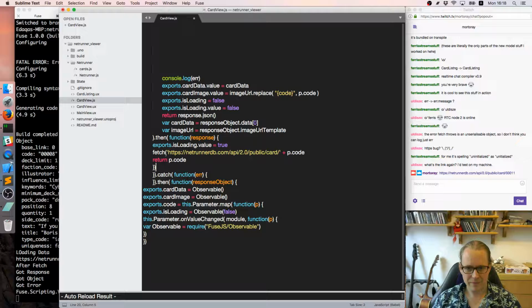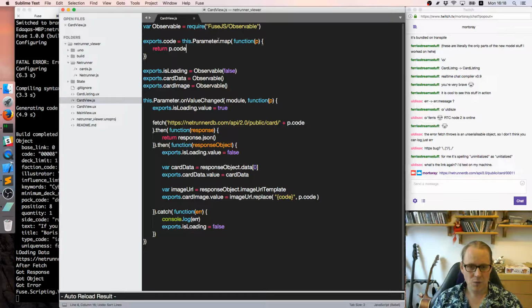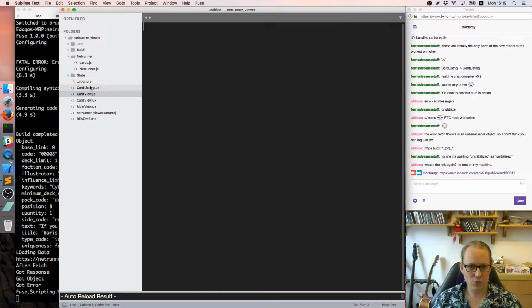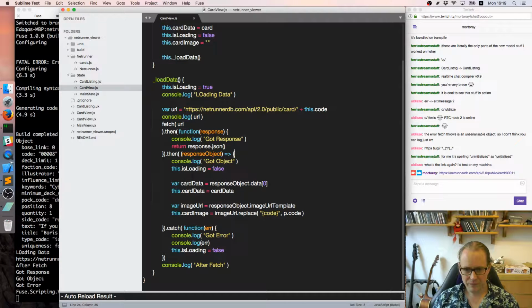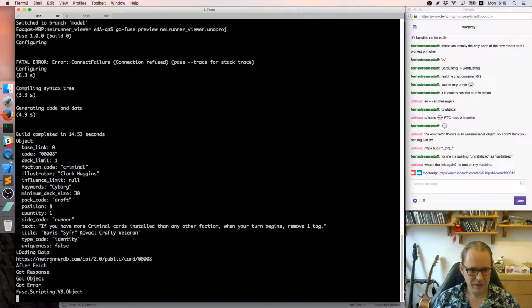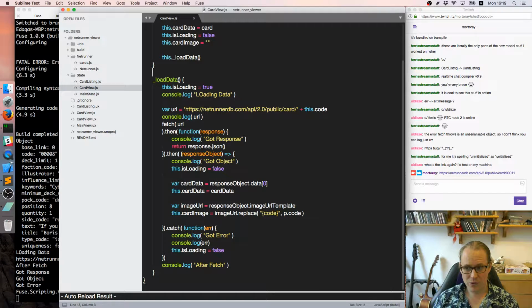Why is Sublime? Oh, that's the old one, that's why. In the state card view. Okay. Now it's getting an error obviously because this function's wrong. Got object, got error. Somewhere in here is an error now. I don't know why it wasn't getting here before, so this is a bit of a problem.